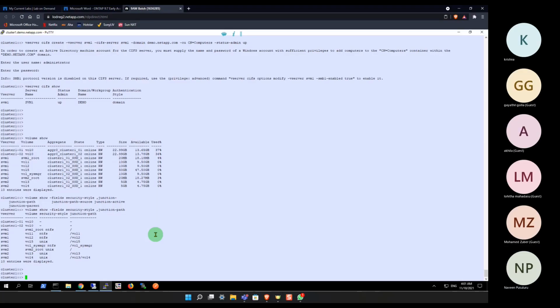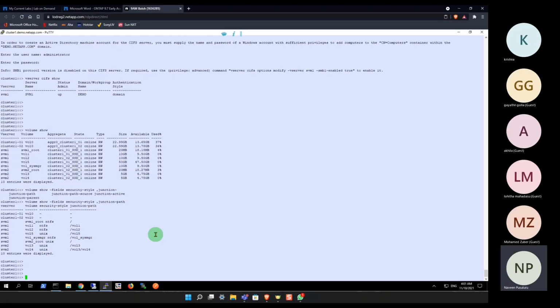Okay, now what do I need to do? The process of presenting storage to clients via CIFS protocol is called CIFS shares or SMB shares.